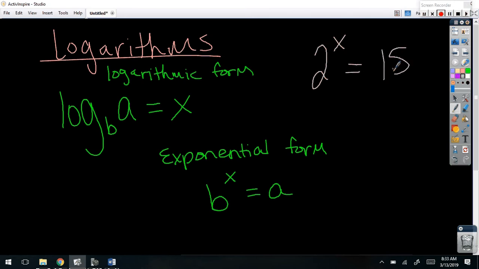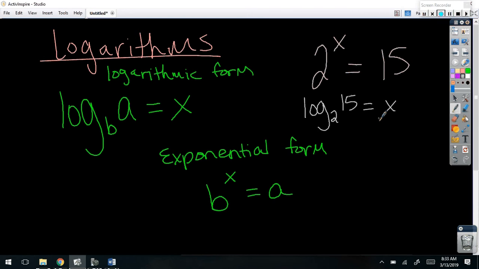Would you know how to solve that? Yes. What would you do? I would plug in the log. Well, now that you know logs, but I'm talking about before logs. No, you wouldn't know how to solve for a variable in the exponent. But by changing forms, write this in exponential form, what do you get? Log, what's the base? Log base 2 of 15 equals x. So suddenly the equation is solved for x. So it helps us in finding the value of an exponent when we don't know.